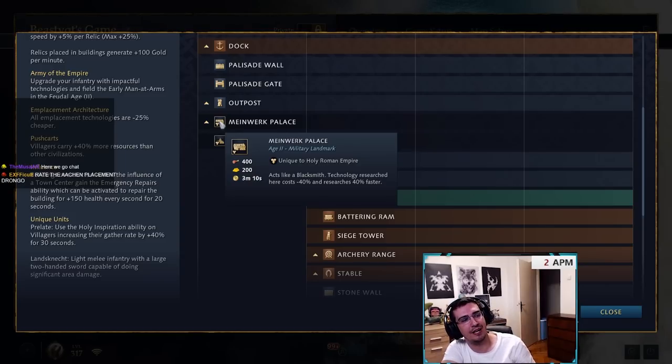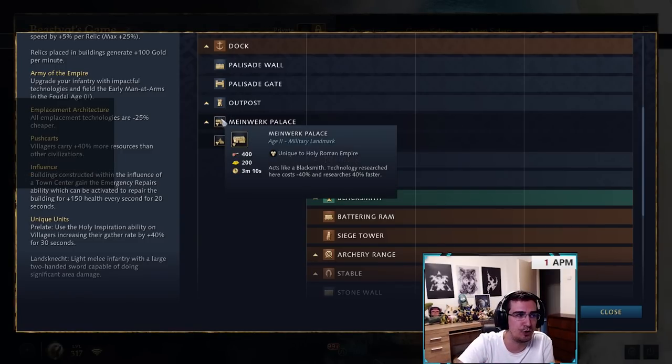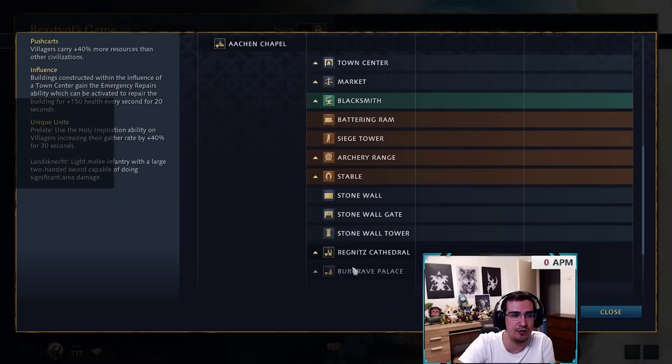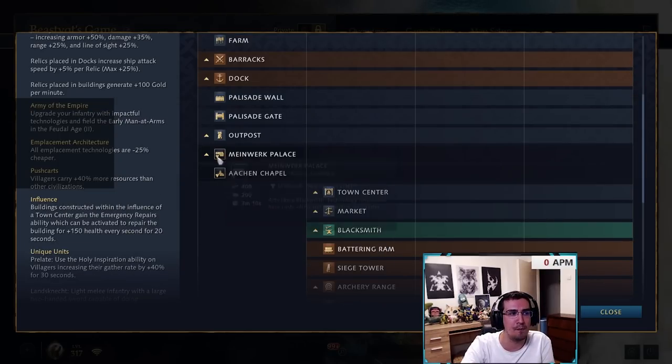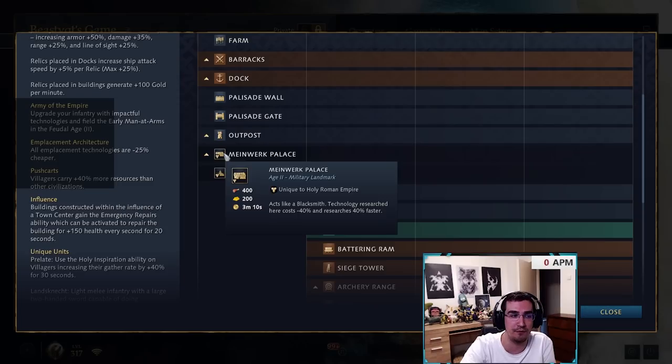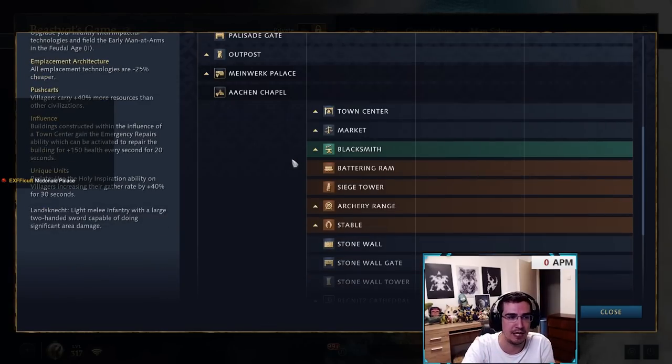Minerwerk Palace, value-wise, it sucks. The only time you want to go Minerwerk Palace is if your whole game plan with HRE is to go Minerwerk Palace for cheaper upgrades, and then you go into Burgrave Palace to all in your opponent with just mass men-at-arms. If you're looking for any kind of macro gameplay, I would say go Aachen Chapel, or if you're perhaps getting tower rushed or something, you can go Minerwerk Palace to get the Siege Engineering upgrade 40% cheaper and 40% faster. But like I said, if you're looking for more standard long-term gameplay, Aachen Chapel is the way to go, unless you want to all in or you're defending a tower rush that's super hard to defend.